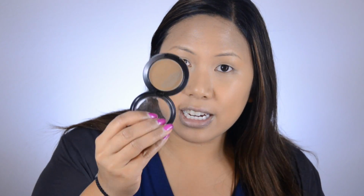Now when I do fairer skin tones, I do like more of a naturally shadowed contour color with grays in it. I think it looks a little bit more natural than trying to do a warm contour where it looks more orange. So I can go both ways, and I've done both, but I've heard some people complain that they only really have the one shadowy color, and Coffee Walnut you could probably use on a lot of different skin tones.